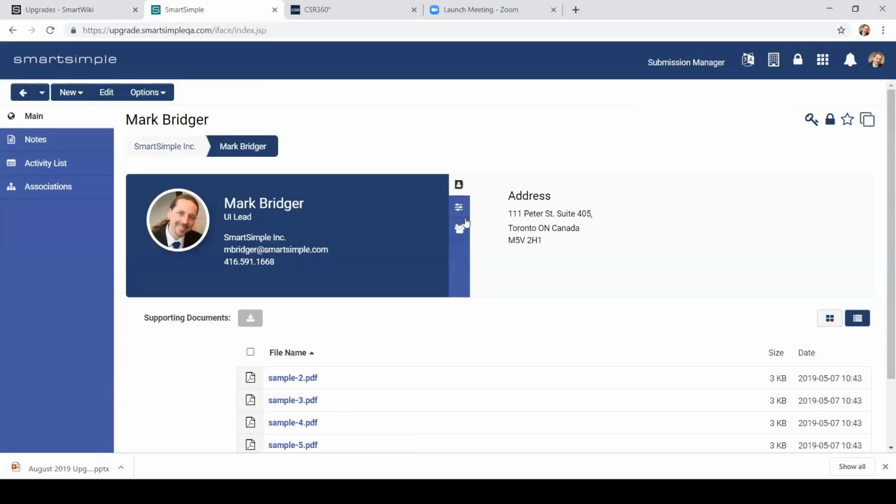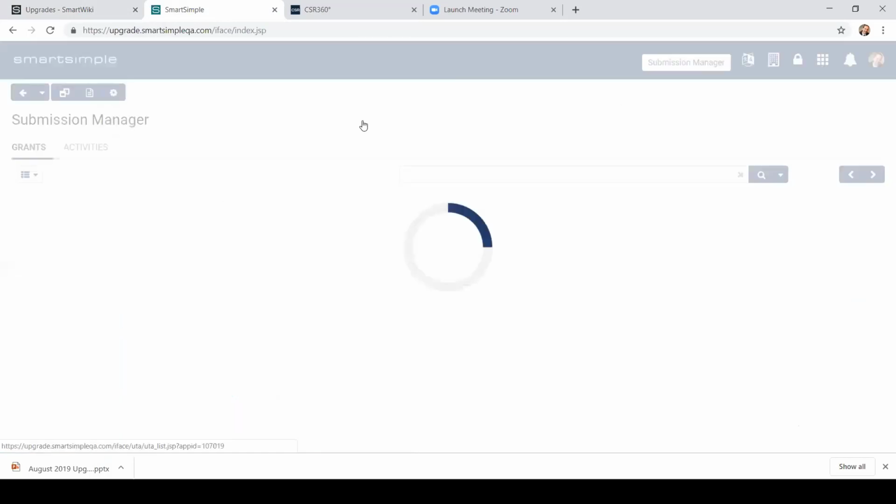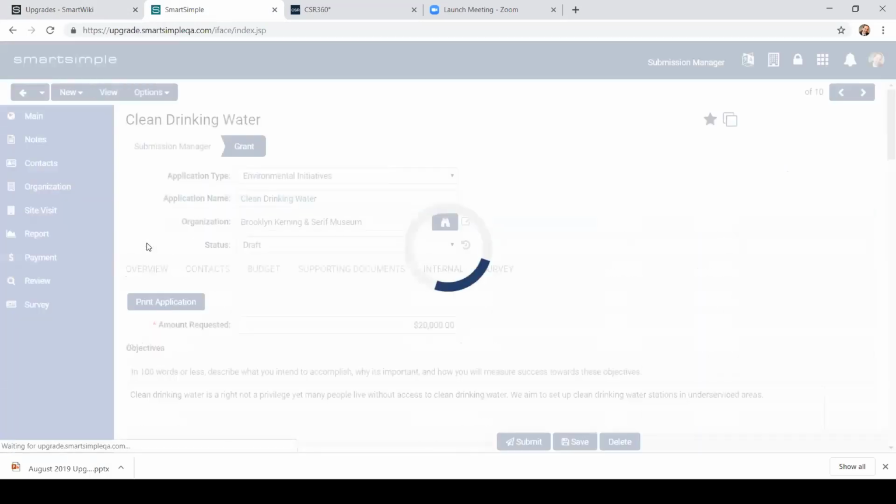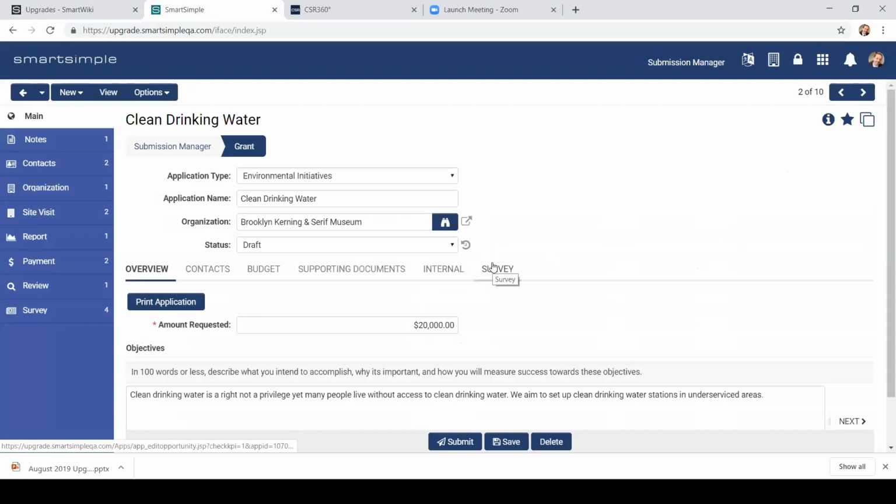The other thing you're going to notice is here. On level 1, which is an application, you've always had a number count for the notes, so you knew how many notes were associated with this application. Now we've also surfaced that same count for contacts and organizations, and level 2s, which are activities. So here, for me, it's like a site visit or review. So now you can see those as well if it happened to jump there. So I know that there is a review, or I know there is a contact assigned, or 3 contacts assigned to this. So that's there on the left navigation.